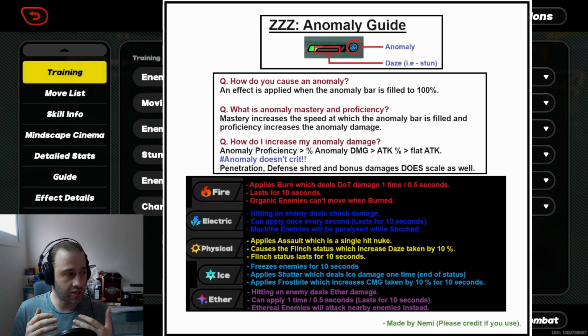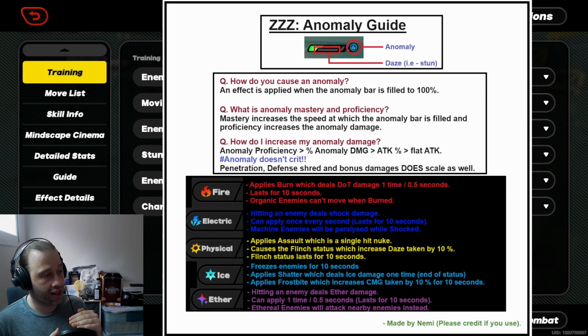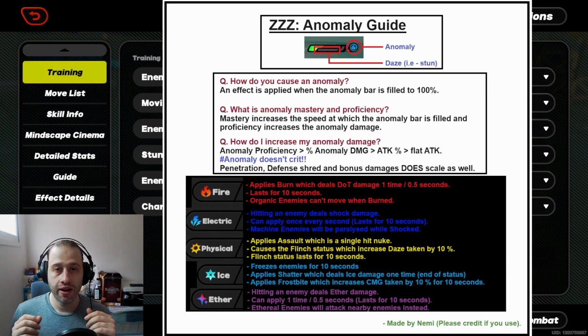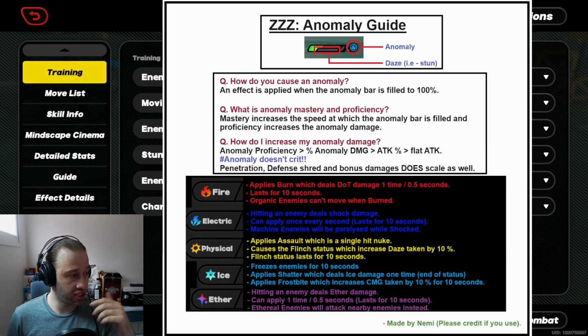So Anomaly is when you fill up the Anomaly bar to 100% and it applies an effect to whatever you are attacking. One other thing you should take notice of is that each different element doesn't do the exact same thing. They all have kind of a different effect. I'm going to quickly show you what each different type does.